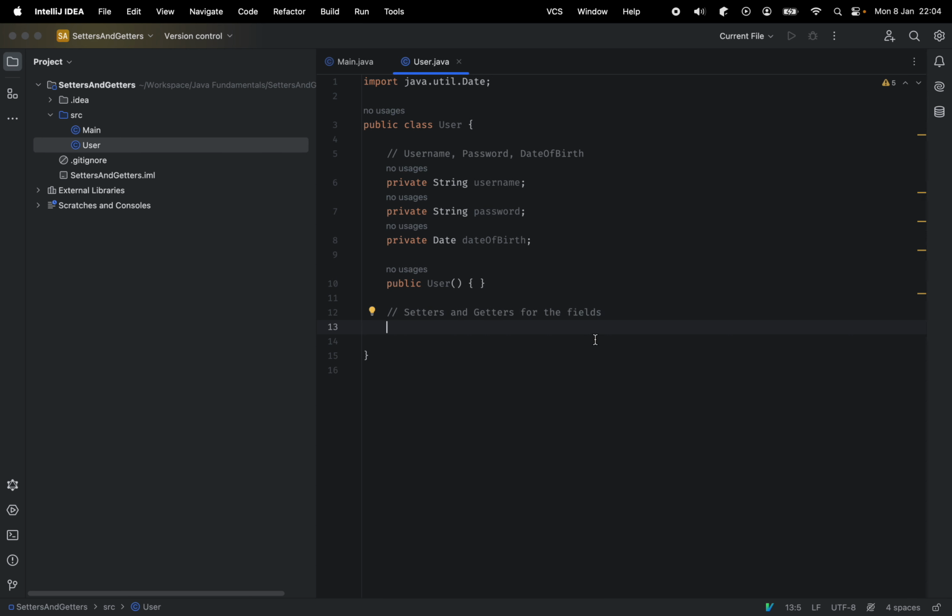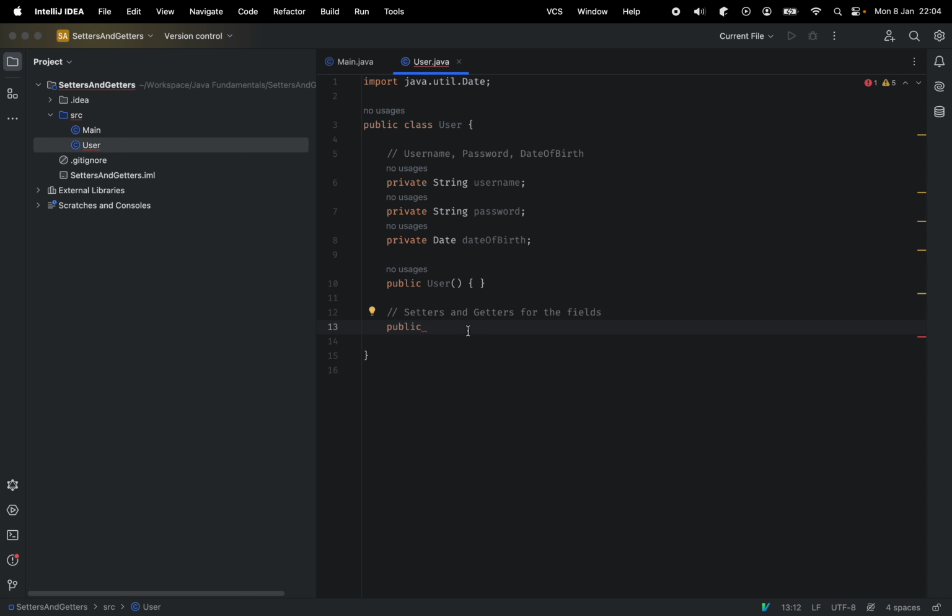So, what is a setter and what is a getter? Well, we're going to code a getter first, and it goes like this. So, for the setters and getters, we want this to be public access, because we want files outside of this package and outside of this class to be able to access the setters and getters, because that is what acts as the entry point into this class.